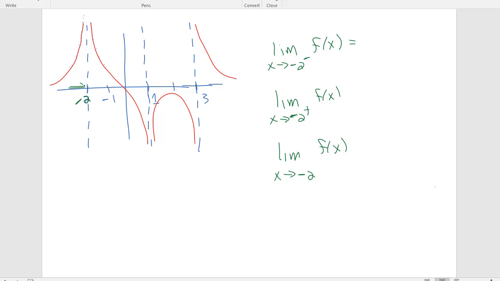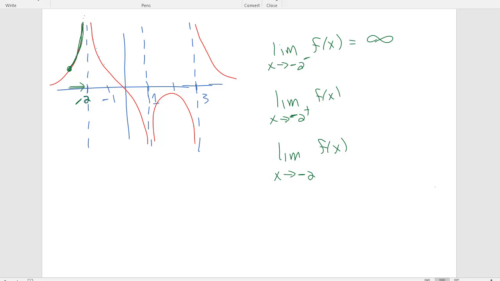Right, so if I come back over to the graph, I'll try and animate this concept. So we approach -2 from the left, we're looking at the points on the graph, and where are they going? So as I approach -2 from the left, the points on the graph are getting larger and larger and larger and larger. Right? They're growing without bound. And in essence, in this case, they're going off to positive infinity. So we would say the limit of f of x, as x approaches -2 from the left, the outputs are growing without bound, going off to positive infinity.